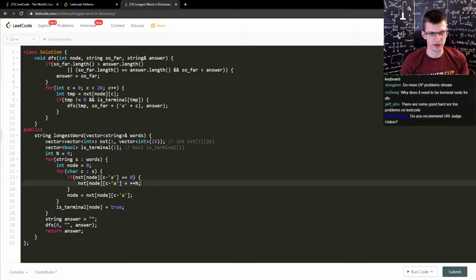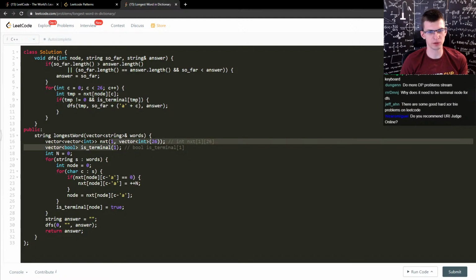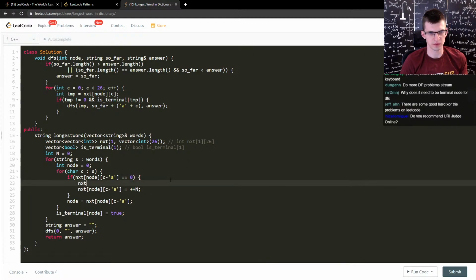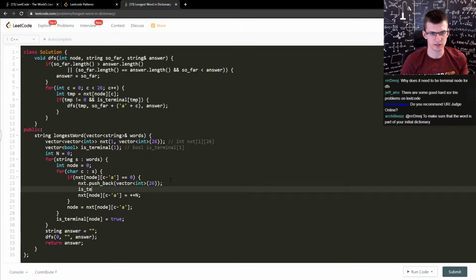And whenever I create a new node, I need to assign one more row in this vector and in this vector. So next, push back a new vector of int of size 26. This terminal, push back false.